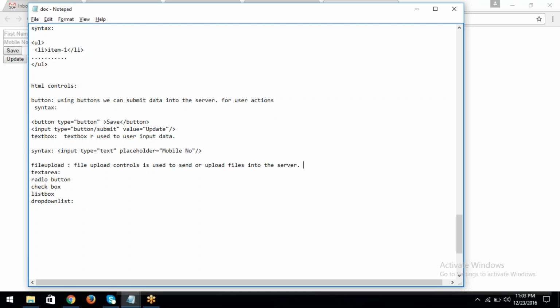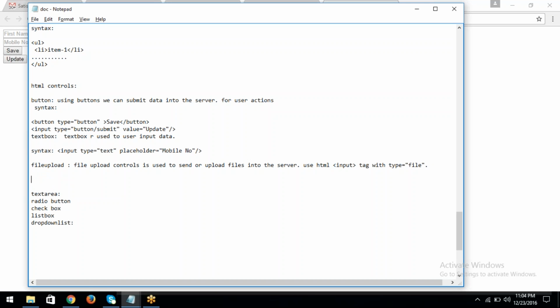The file upload object represents an HTML input element with the type equal to file. We use the HTML input tag with the type attribute equal to file, so that it displays the file upload control in the HTML form.